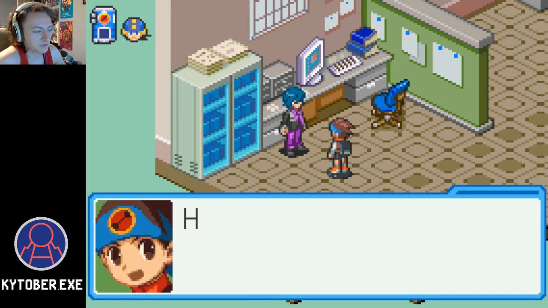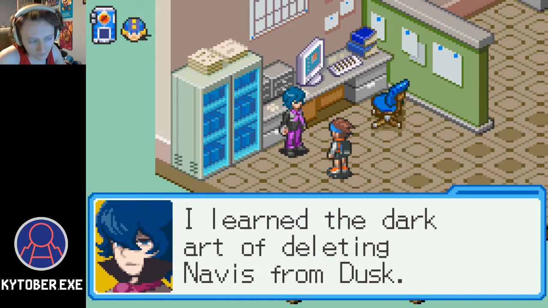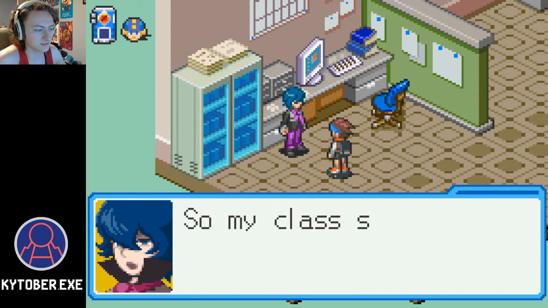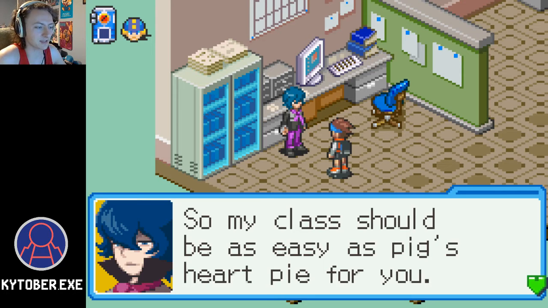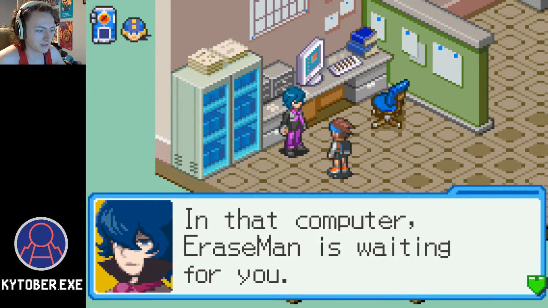All you have to do is help me with a few things. So your job is to delete nobbies. You're kind of like Dusk? I learned the dark art of deleting nobbies from Dusk. Like you, he learned a lot on the internet. So my class should be as easy as Pig's Heart Pie for you. And that computer, Erase Man, is waiting for you.